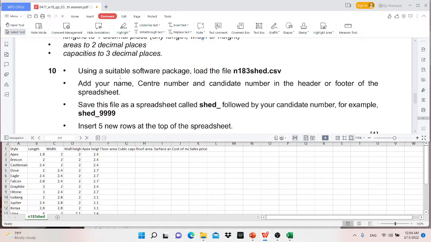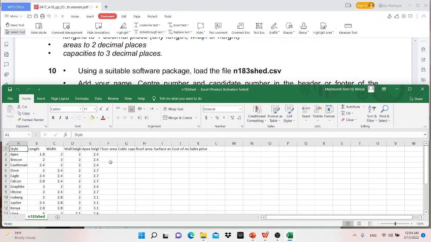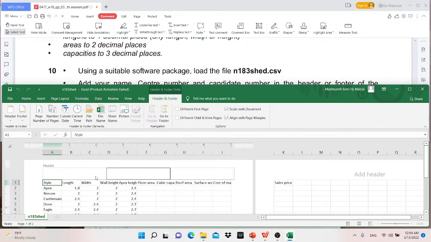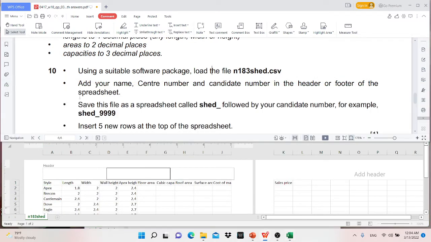Now add your name, center number and candidate number in the header or footer of the spreadsheet. So you're going to insert the header with your name, center number and candidate number.